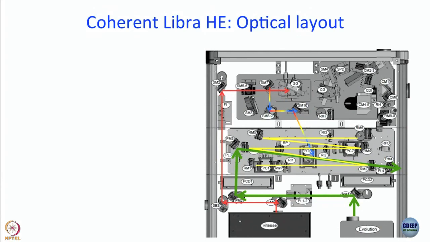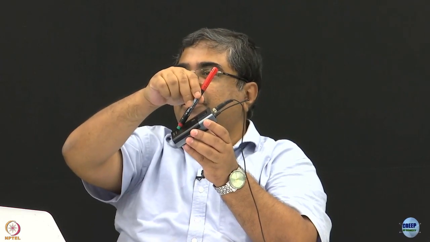Now, before going further, can you guess where the seed goes? The seed has come from SM10 and it has hit the region Tysabri crystal. From there, where will it go? To help you, I can put it like this. This is how the Tysabri is, and the seed comes like this. In which direction will it go?